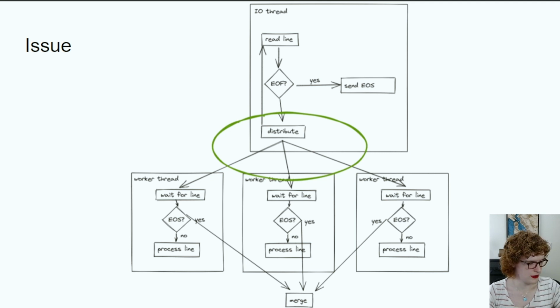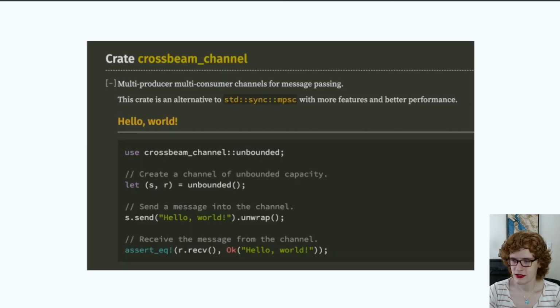For this problem, I was using the Crossbeam channel crate, which the Crossbeam family of crates are really fantastic. I'm not trying to slag off the Crossbeam folks. They work great. They are the core of a lot of the Rust async ecosystem. They fill their purpose very well, but for my purpose, I discovered that they were not doing the job that I needed them to. They fill other people's needs very well, but they didn't meet my needs for this problem. And again, being able to measure the performance was super important here, because I absolutely believed that this initial parallel version was going to be 10, 15 times faster than the single-threaded version, and it was actually 20% slower. So being able to measure was super important there.